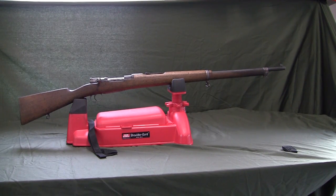But the big feature of this one is that it's the first rifle to use the flush staggered 5-round magazine, which is contained inside the stock. A lot of magazines protrude through the bottom, like the Mannlicher style and the one from 1891. When soldiers being shot at jump down on the ground, it leaves any magazine protruding out the bottom liable to get damaged. So this was another innovation. And when we take a look at the bolt, we'll see how it changed a little and gets closer to the bolt we're familiar with in the 98 action.